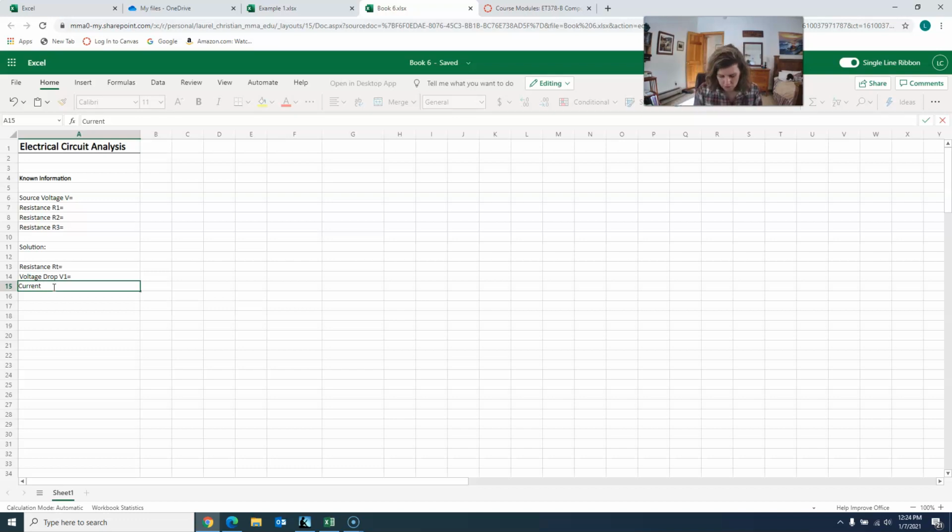Current, this one's I1. Two. I'll just drop 2. Voltage drop 2. This is actually going to be 3.